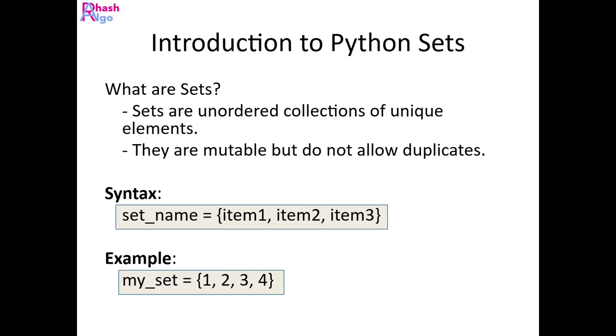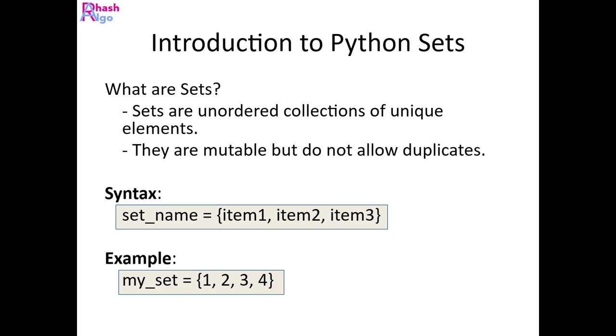And one more feature of the set is that they don't maintain duplicate elements, which means that if you want to have unique elements in your set, this is the go-to place. And the third feature is they are mutable, which means that the elements within the set can be modified, but as I mentioned, they don't allow duplicates.